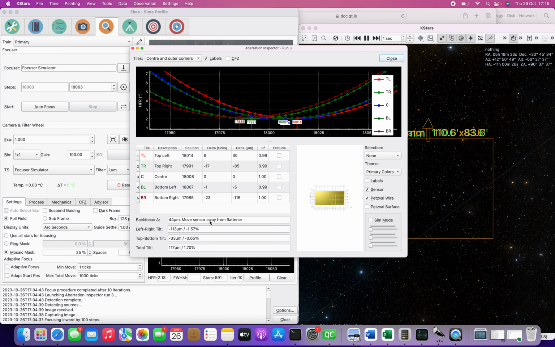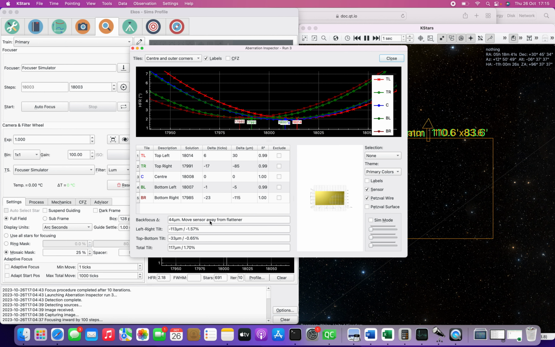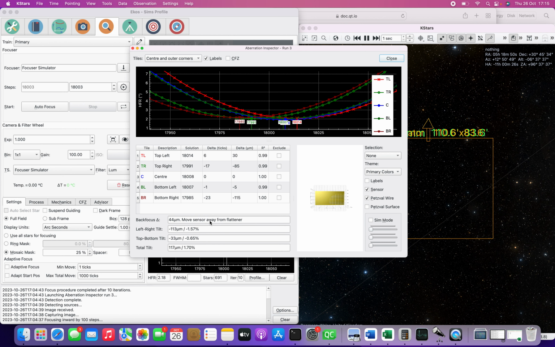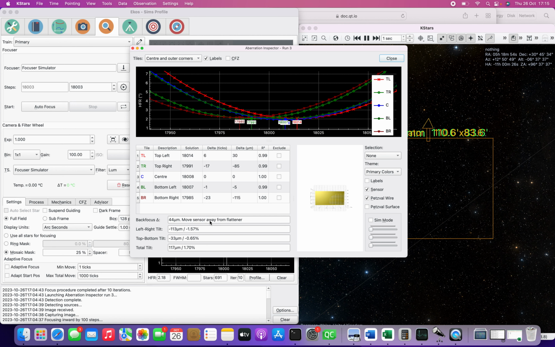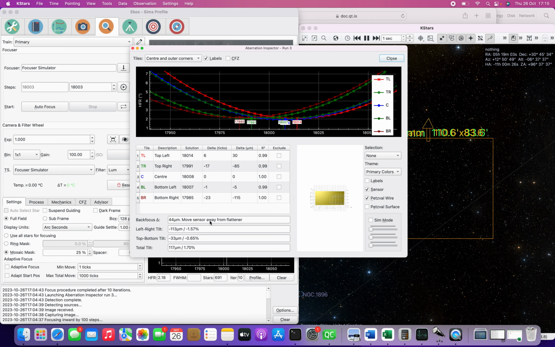So the assumption going into using this tool would be that you have minimal aberrations other than back focus and/or tilt. So for example, if you have poor collimation, I suspect that would cause a problem with the results here, and it would be worthwhile fixing other aberrations that may affect the quality of your imaging before attempting to use this tool.